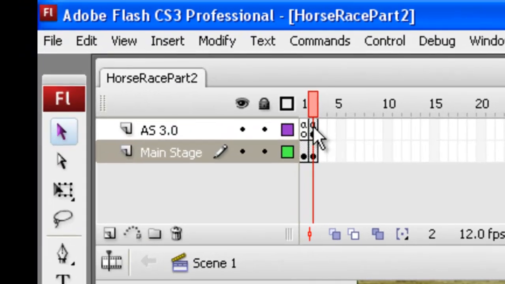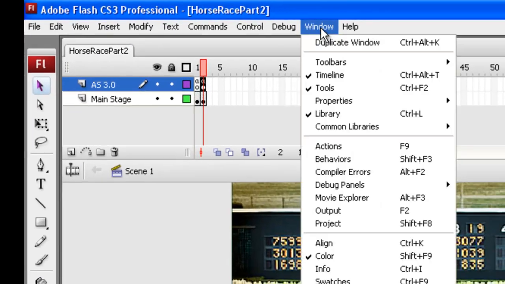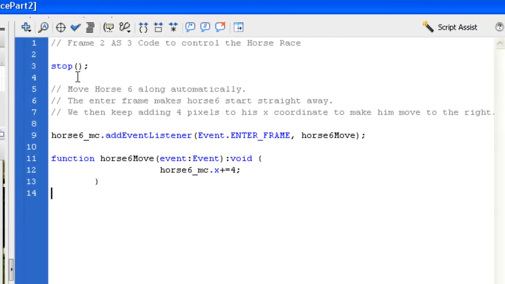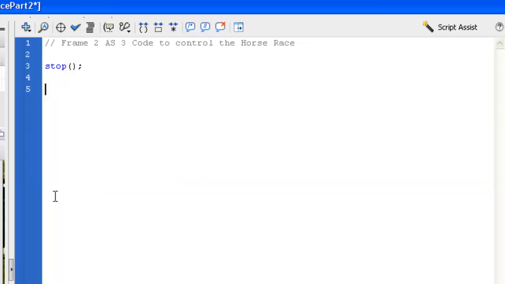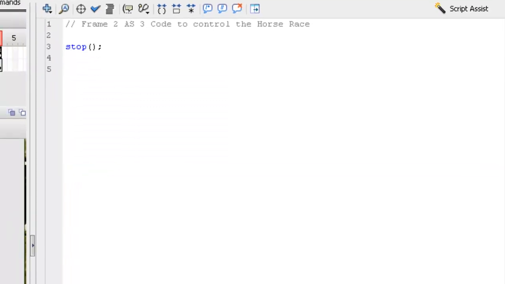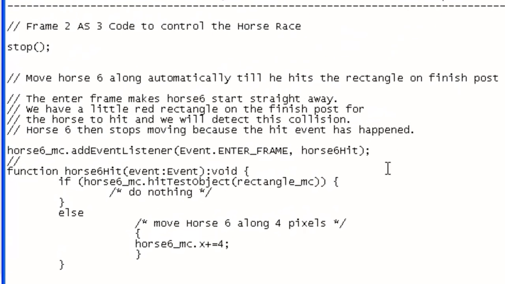Alright then, let's look at getting this horse stopped. If we just click into that frame 2 actions and go Window, Actions, at the moment we've got this move horse6 along automatically and horse6 keeps going forever. So we're just going to take out that code. So we're going to delete that whole bit. And we've got the new code written here. So what we're going to do is move it along till it hits that little red rectangle that we made on the finish post.